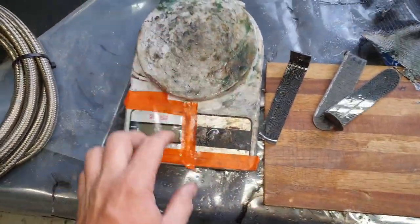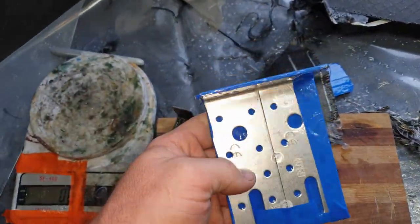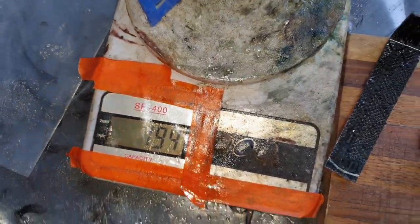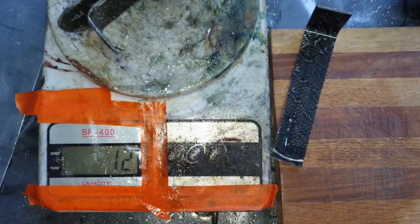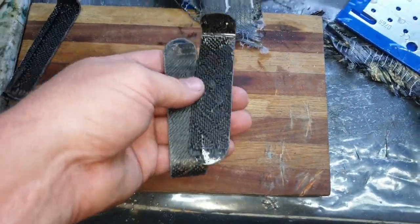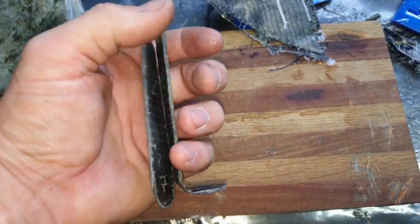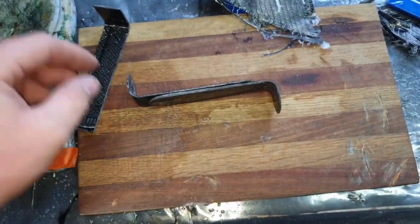Moment of truth, to show you guys the thought pattern. So it's zero. These are the two brackets that I bought to use. That's about 190 grams. Obviously these are much smaller, but that's how we made them. And those are 12 grams. So this little bracket setup here saved us probably 170 grams odd. So I think that's a productive piece of kit.